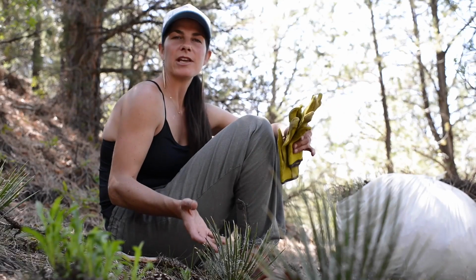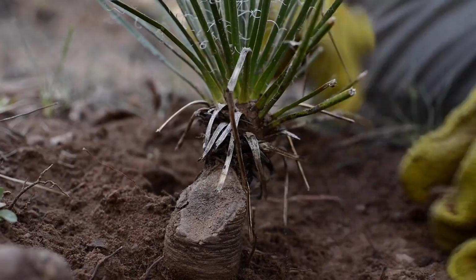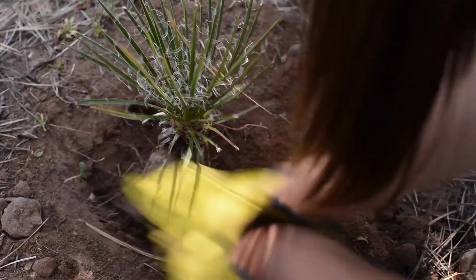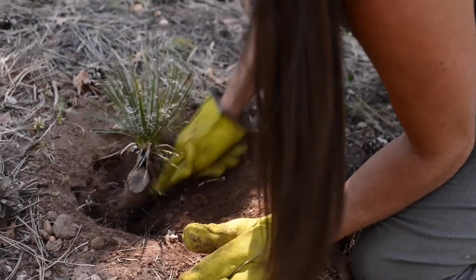What is great about a yucca is that its root is filled with saponin. Saponin is basically like soap. It's easier to kind of dig around them when you don't have to worry about these spines. What I'm trying to do is get as much of the root as possible.